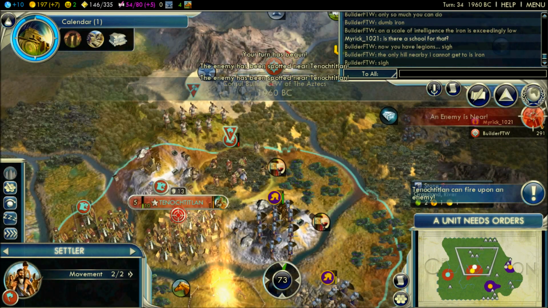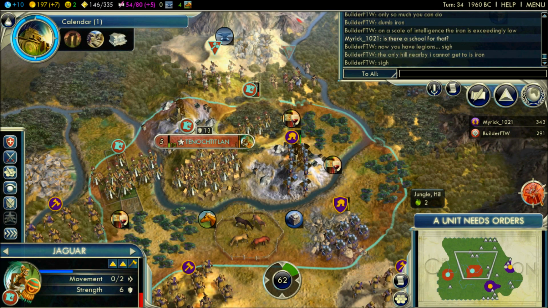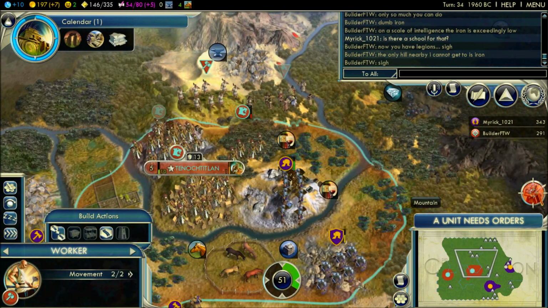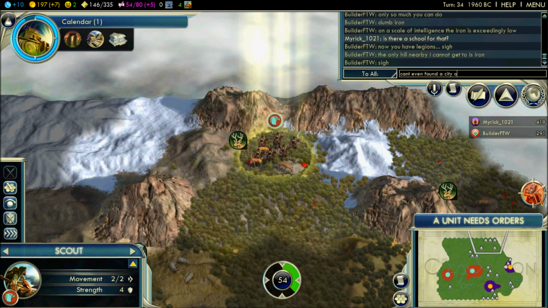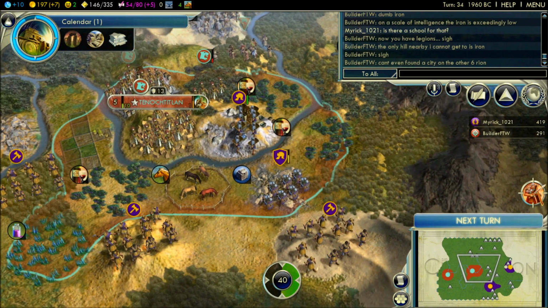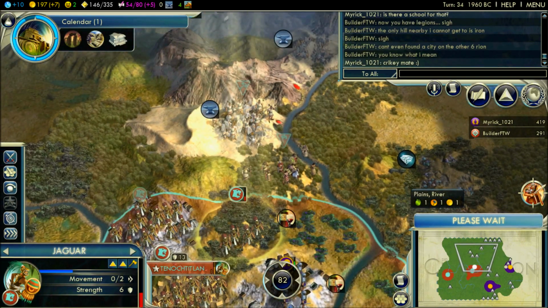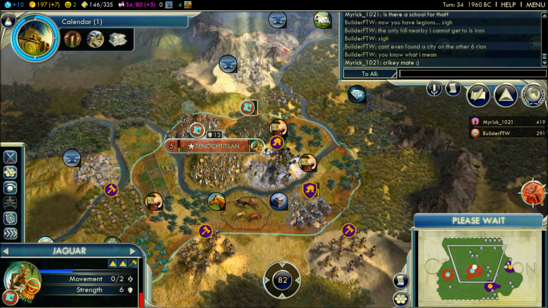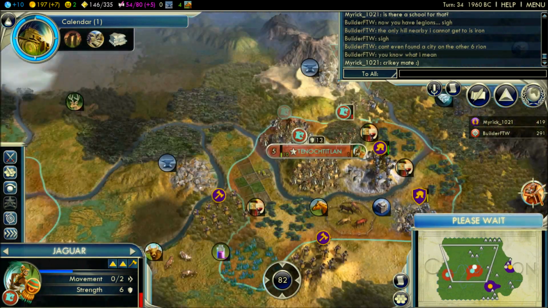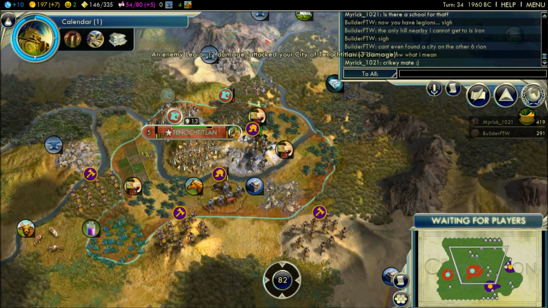Now the Jaguars have quite a few bonuses. They get plus 50% combat in jungle. They get the Woodsman promotion, which gives them double moves through jungle and forest, and they heal two hit points if they kill a unit. So it's a pretty nice unit, and all the promotions stay when you upgrade to swords. So essentially, it's almost like having another unique swordsman unit. And the Aztecs also get culture from killing stuff, so you get lots of good stuff from killing things with Jaguars.